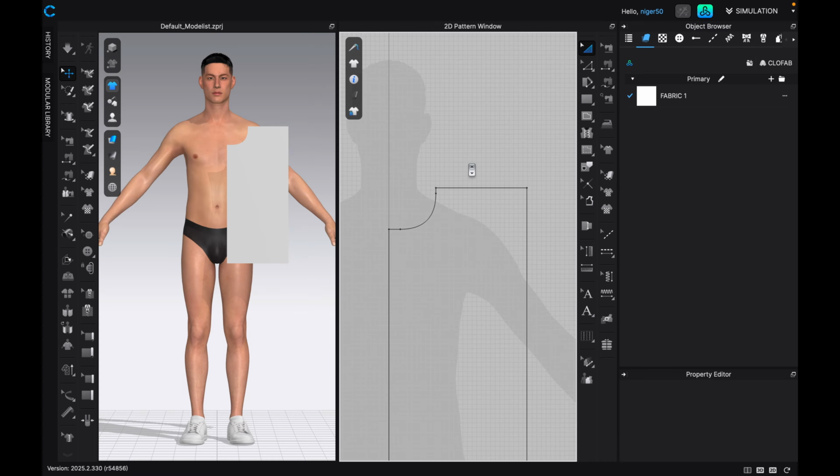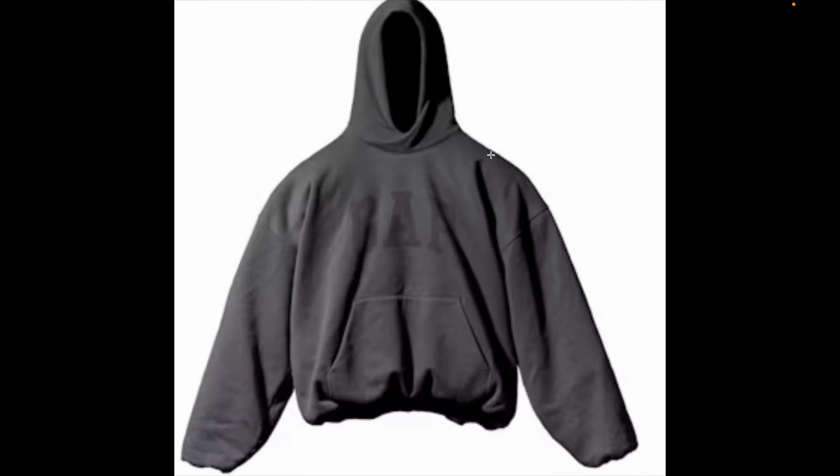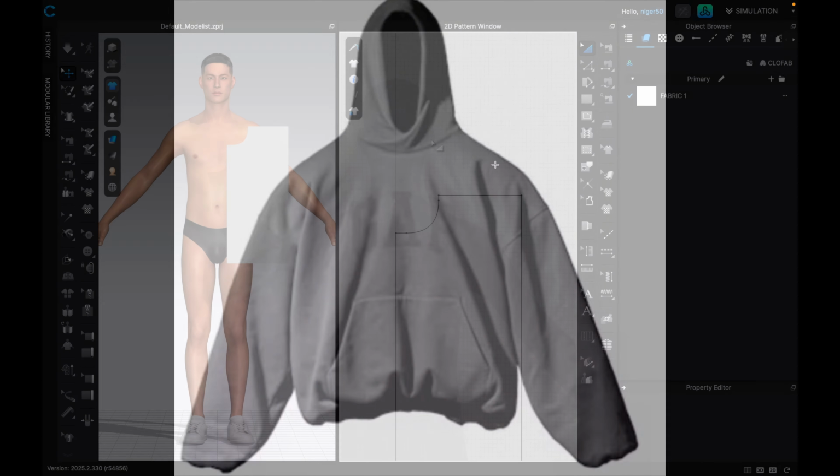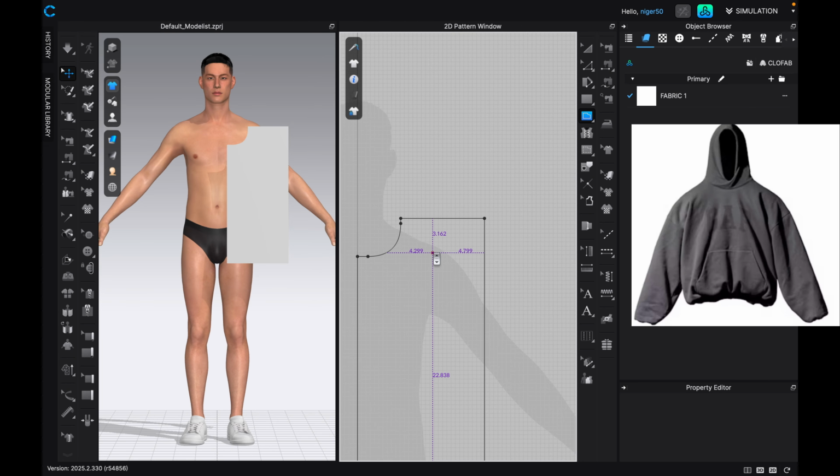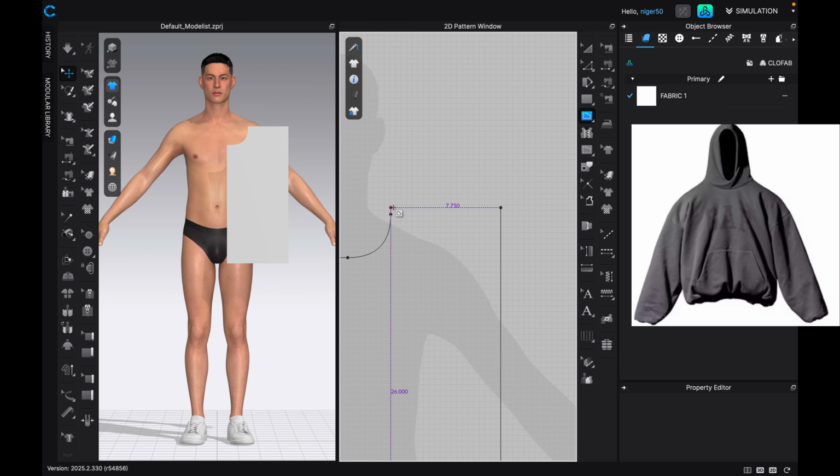What do you think should be the next thing? The shoulder, right? Okay, so the shoulder is going to be the next thing. The shoulder goes down just like this. That means that we need to introduce this guy here again, a very important tool for internal lines. What we're going to do here is to click here and then take it down a little bit more. As you can see, they have almost the same height. So that means that our adjustment is good and we can continue.